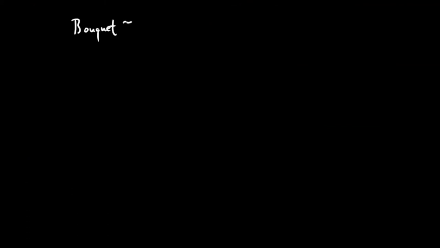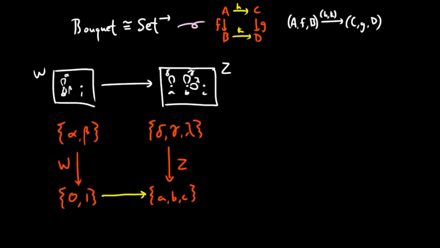If we instead view the category of bouquets as a category of set maps, where a morphism is a commuting square, where the left and right sides of this square are the objects of the category, and the top and bottom horizontal maps represent the morphism, then the vertices of an exponential object are the number of maps possible in the bottom level of a commuting square.